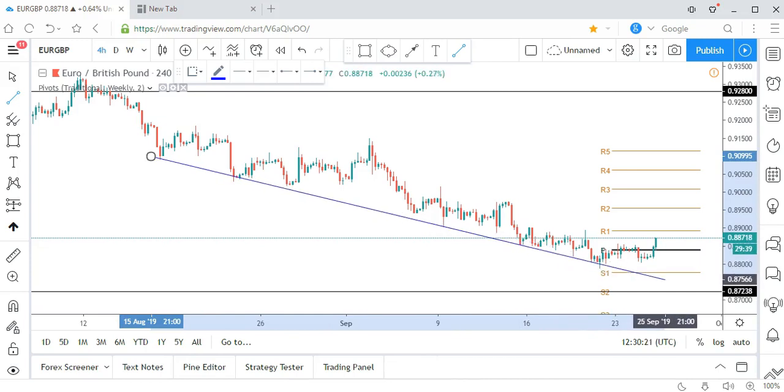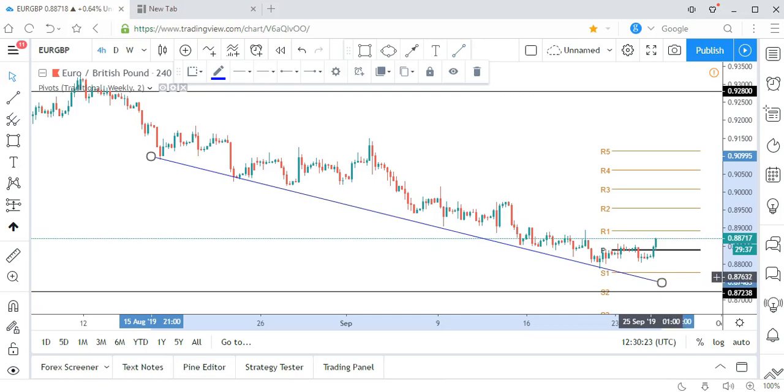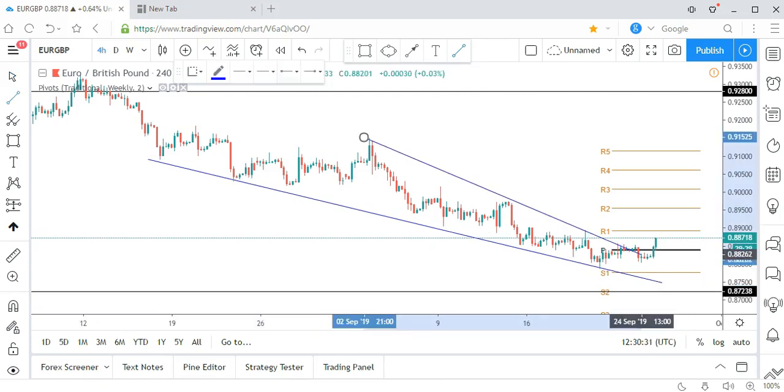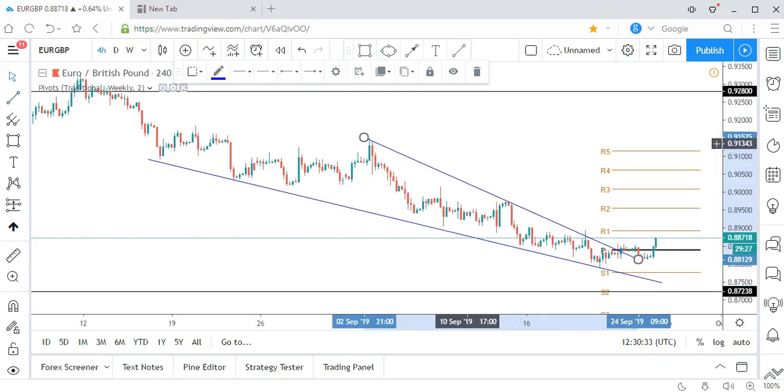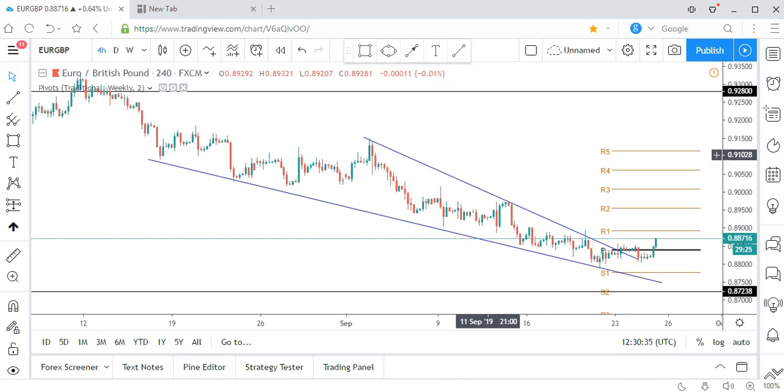Okay, I use my trend line to plot this descending wedge, the upper side of it. Okay, you see, so this is a descending wedge. Identify the chart patterns on the 4-hour time frame. So this is a descending wedge, and I also see that price is struggling at this point.